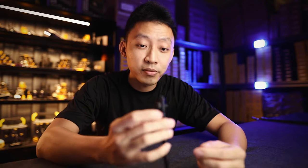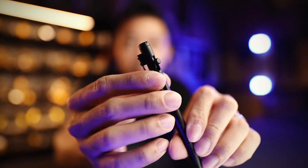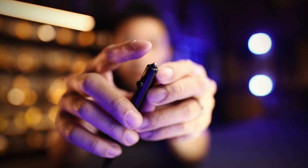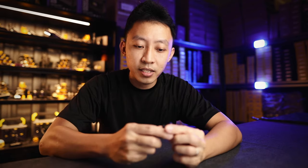The last thing that a tactical pen should help you do is break glass — to help someone else or as a means of escape. On the NTP31, on the bolt action, you just push it up the other way to reveal the tungsten glass-breaking tip. Tungsten is five times harder than steel, four times harder than titanium. On the hardness scale, diamond is a ten and tungsten is a nine.